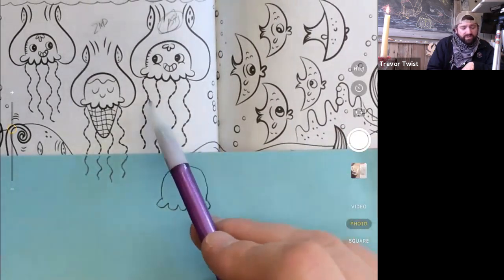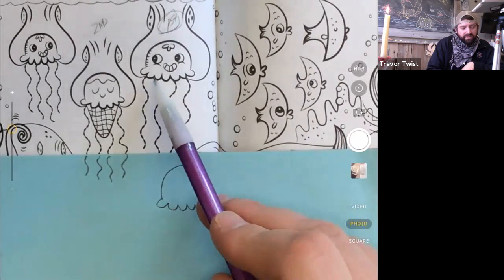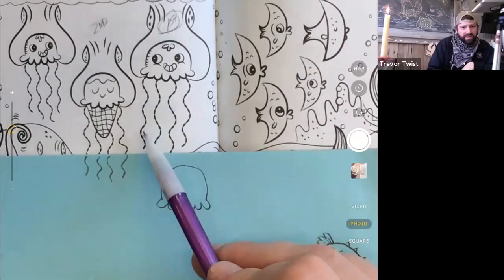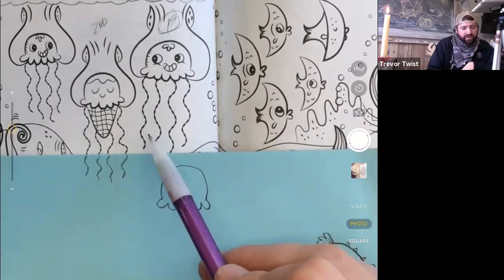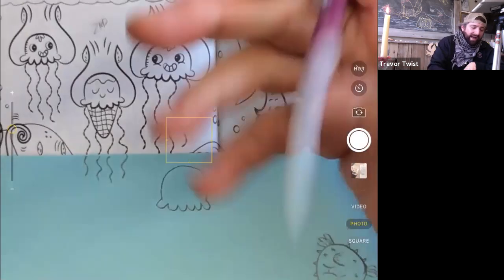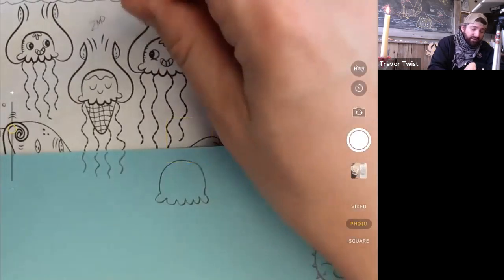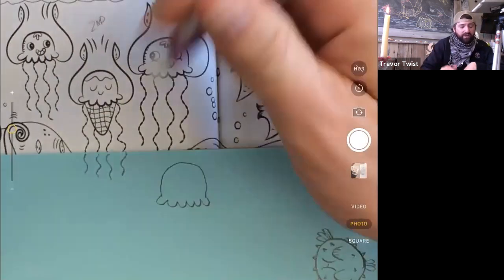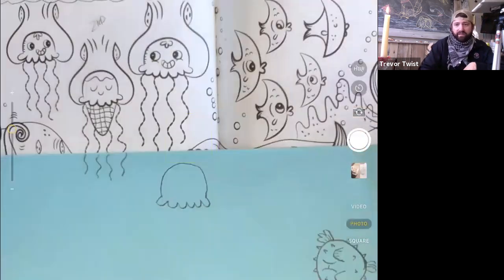So the jellyfish tentacles, in this case, are almost like a string of beads. Do you see this little string of beads? The tentacles come down. There's 2 on the left, 2 on the right. And then you have these up here, and you know how jellyfish can sting you? I've never been stung by a jellyfish. I know people who have, and it can be kind of nasty. I think you have to pour vinegar on it, and it neutralizes it.